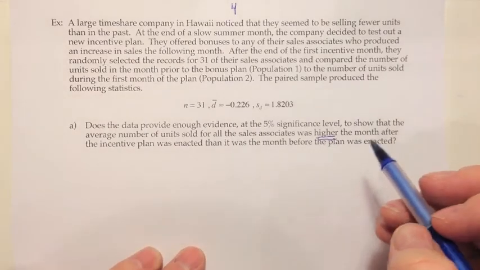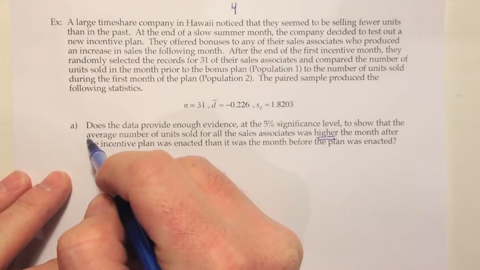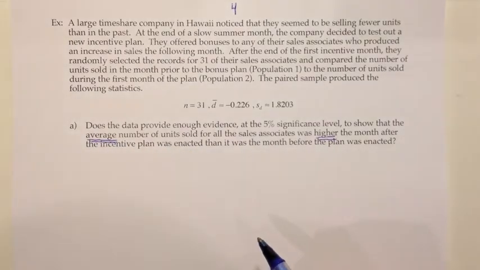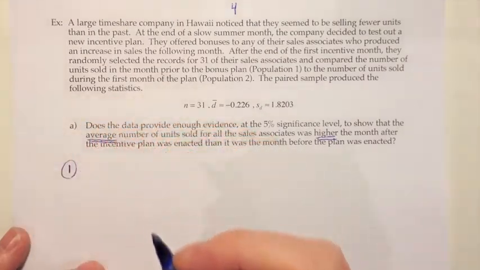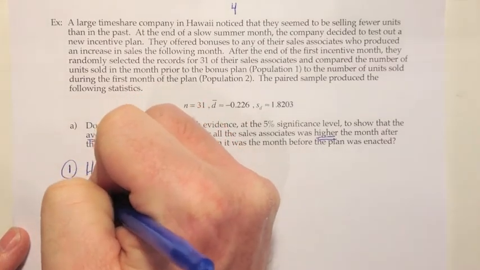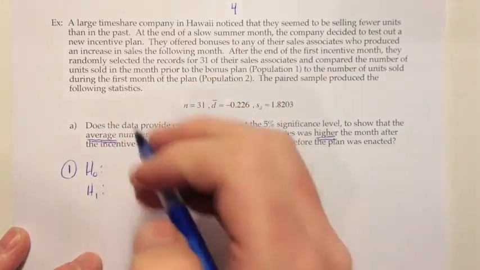The other thing that catches my attention is they want to see if the average number of units was higher. The fact that they're looking into the average says this is a test about means, so we're going to be writing mu rather than p as we go through the problem. Because it's a hypothesis test, I expect to do 6 steps, and step 1 would be to write down H0 and H1. As we just said, this is a claim about averages or means.